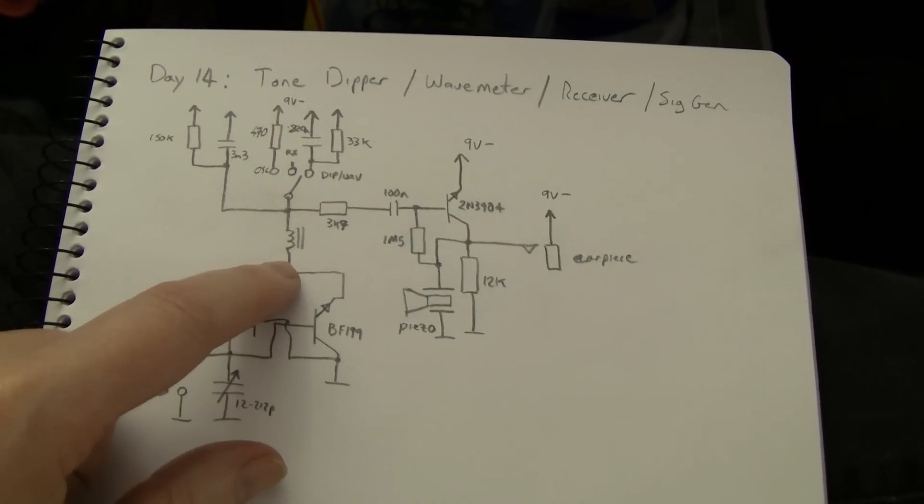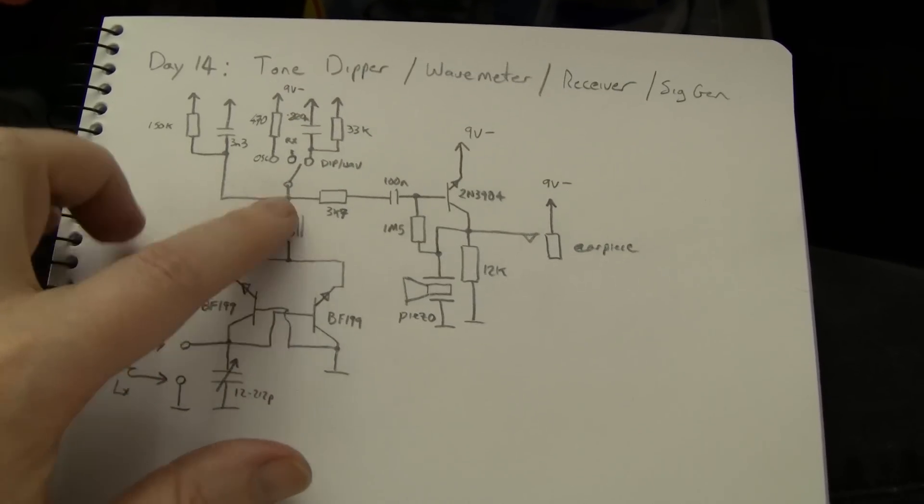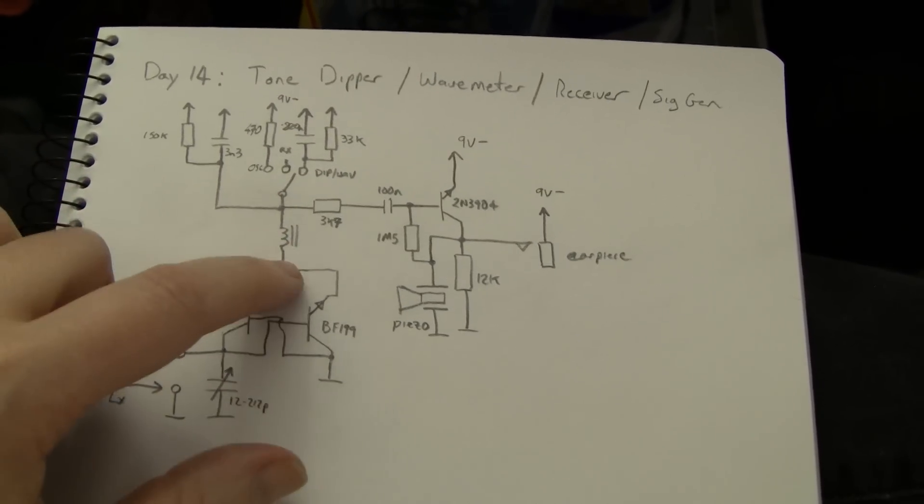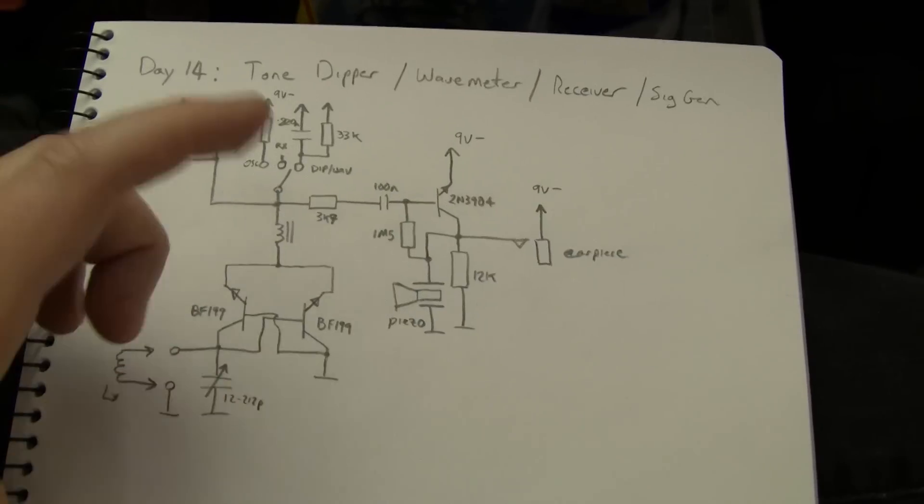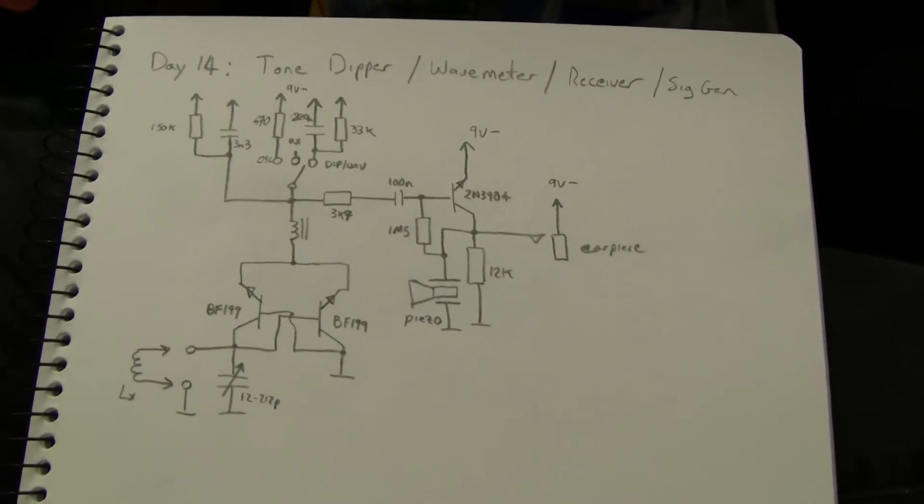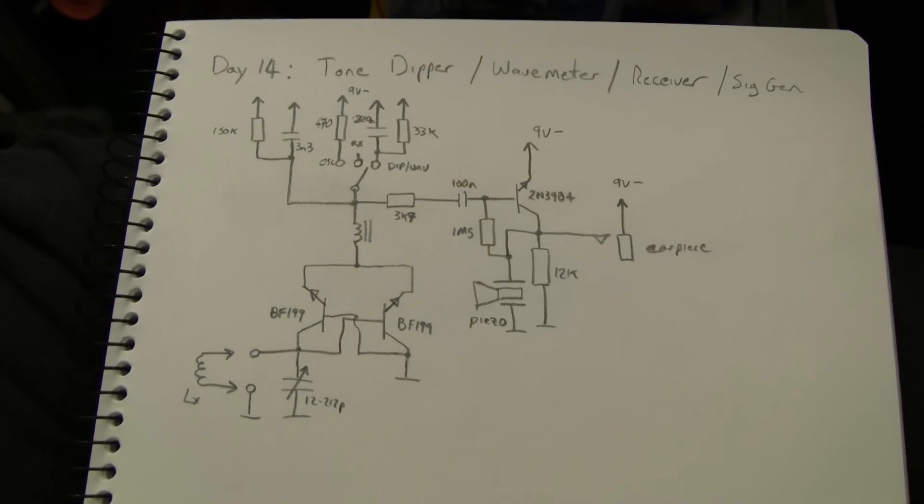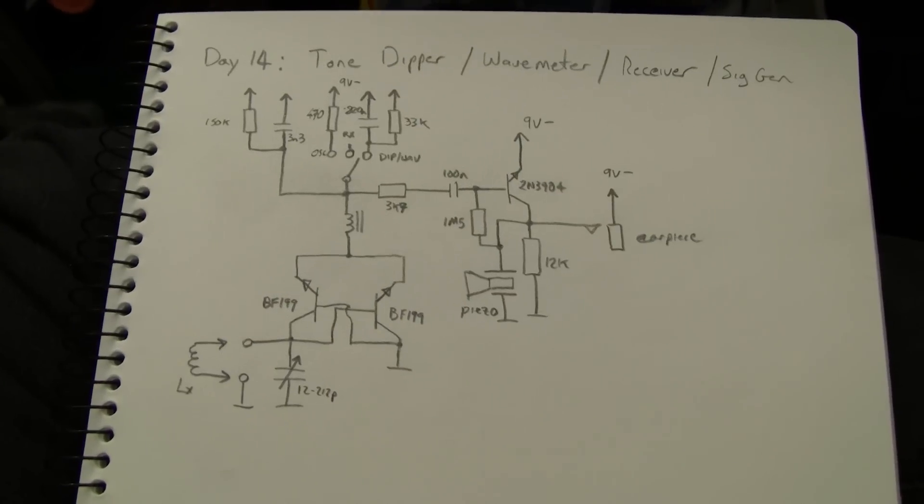For the lower frequencies, it starts to become problematic, and its impedance is probably not high enough, so you might put two chokes in series, or maybe a ferrite bead, like you would when you're building a device to have a couple of different chokes so that it covers a wider frequency range. Again, if you only care about high HF and VHF, not a big issue.